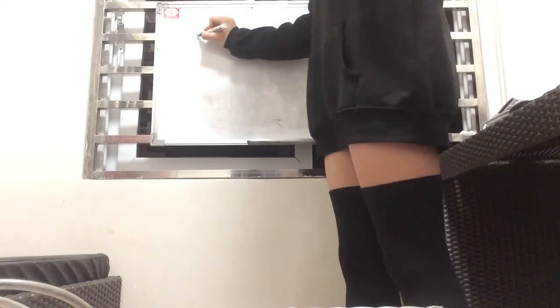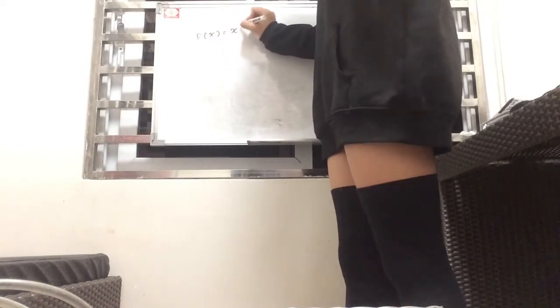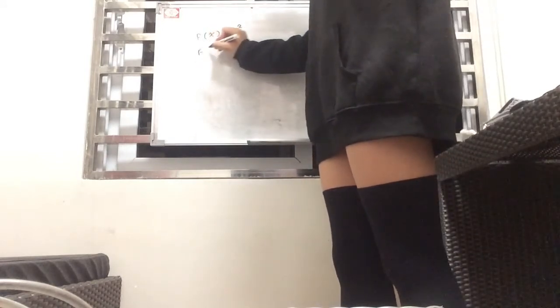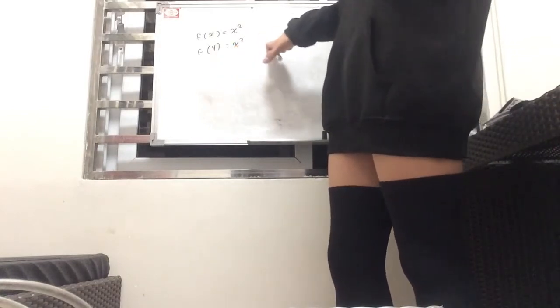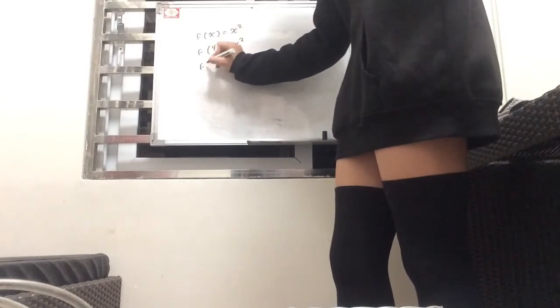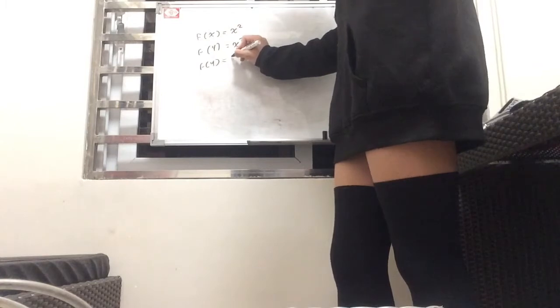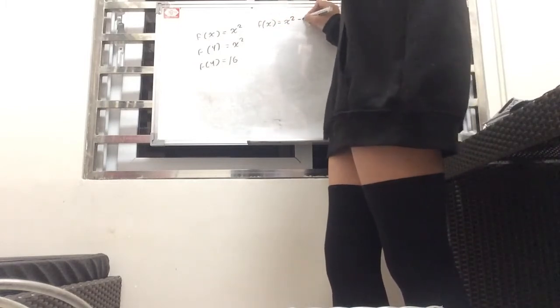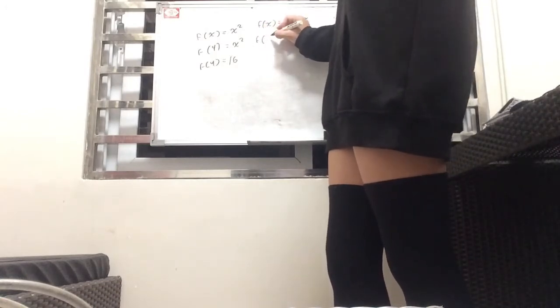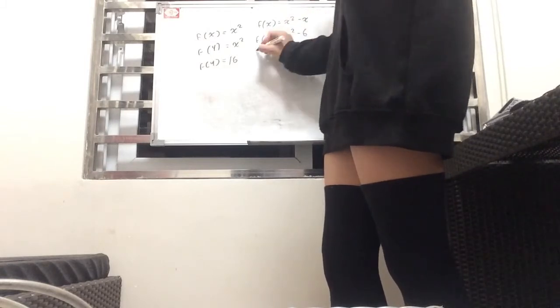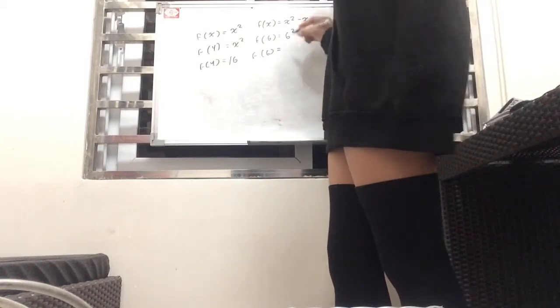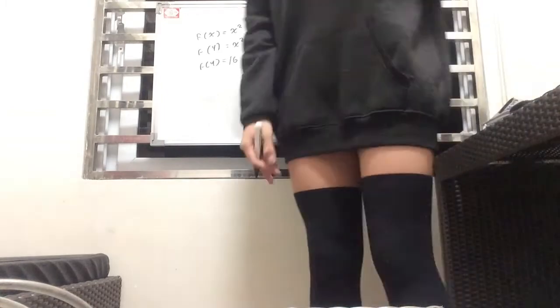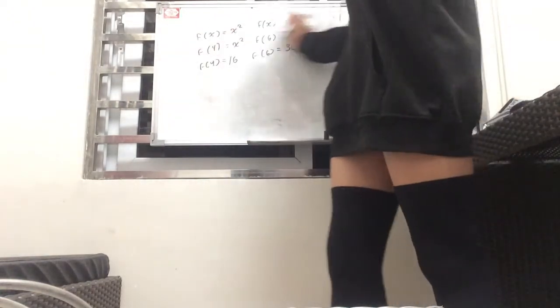So how do we evaluate functions? Let's say we're given the function f of x equals x squared, and we're told to find the function of 4. What do we do then? We just replace all x values in this expression with 4. So f of 4 would simply be 16, because 4 squared is 16. The same would apply if we're given f of x equals x squared minus x. Let's say we're going to find the function of 6. That would be 6 squared minus 6, and f of 6 would simply be 36 minus 6, which is 30. So that's how you evaluate functions.